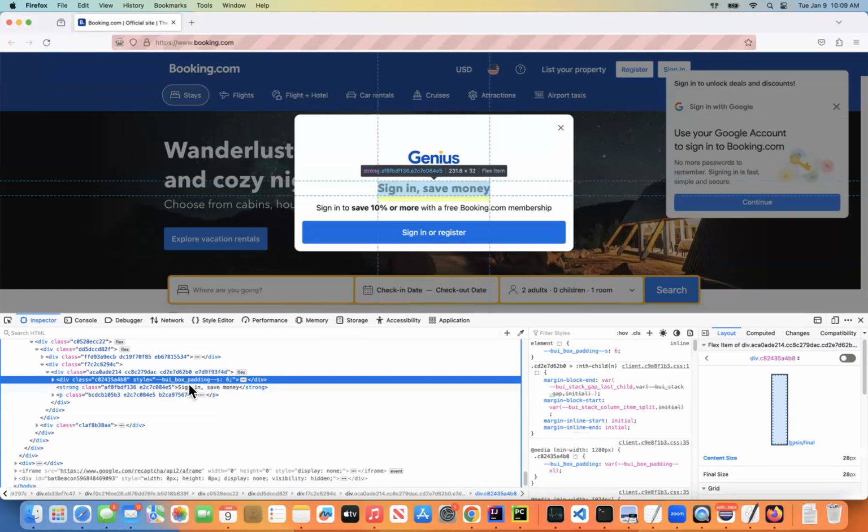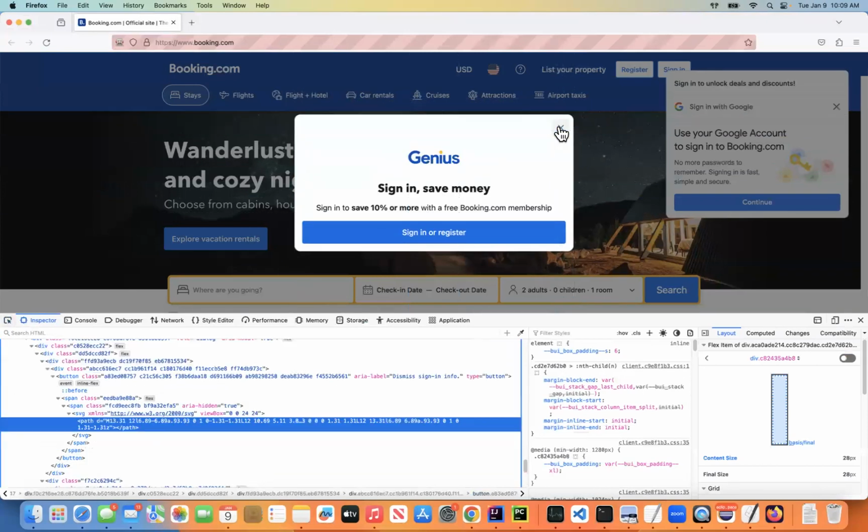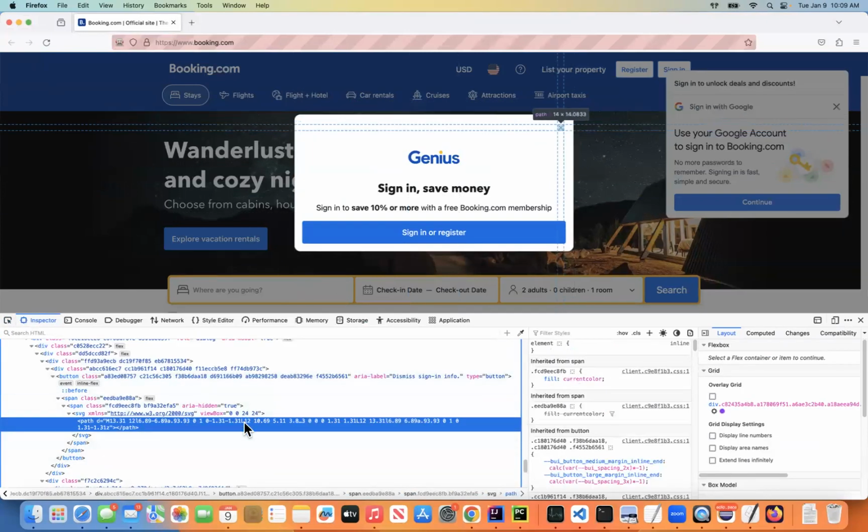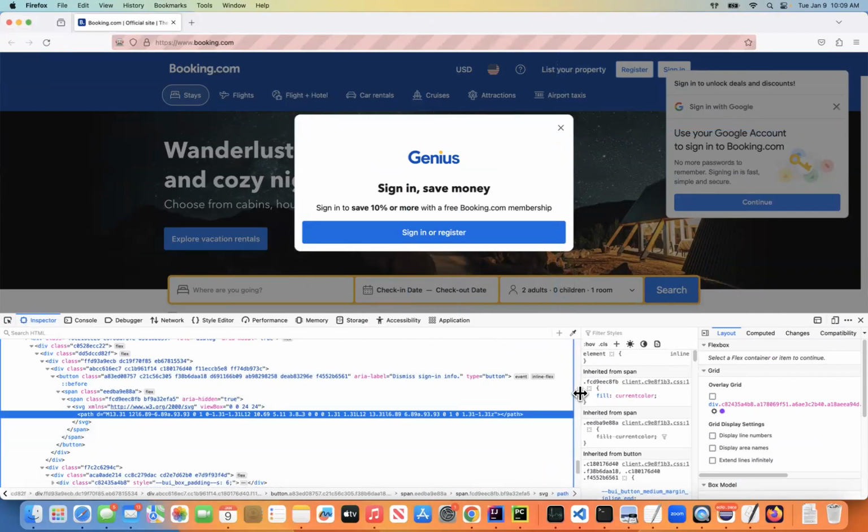Okay, so that I can suppress this one. This one is sign in, I don't need to click on this one. I just need to click on this cross symbol so that this will get closed. Okay, right here I'm seeing this is a class.